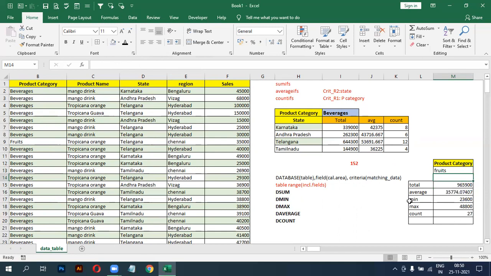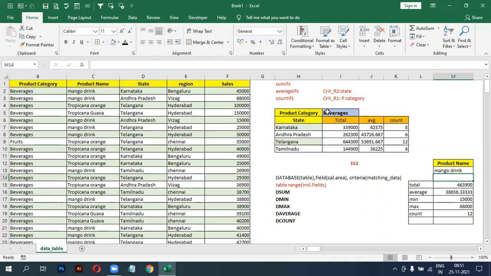The difference between the above table and this table is that the above table is exclusively for category through state. We have given only 2 things, because whichever we calculated, only category is standard and state is standard. But in these database functions, there is nothing standard in the table. So whether I change my heading, my field, to product name, I can find out the product name of anything like that. Whatever product name I type, for example mango drink, I get the mango drink details.